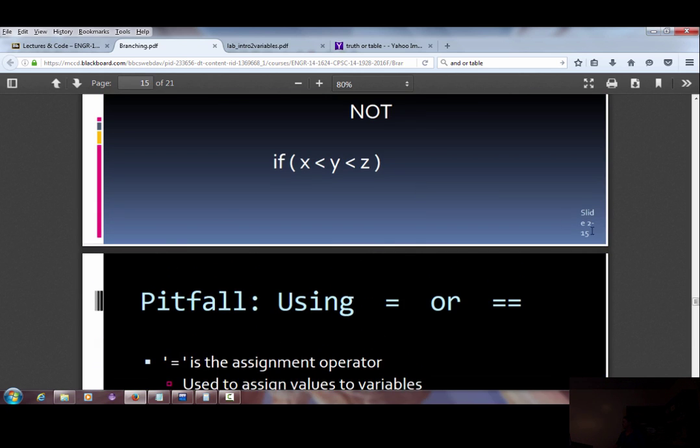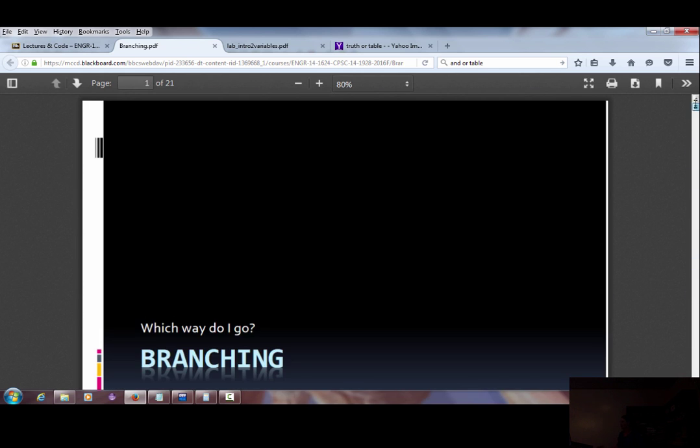All right, and that's our slides on branching. That's all you need to know about branching, right? Actually, is there any questions on branching? Otherwise, we're going to dive right in and make a program with our branching that I posted. Actually, it's a salary program.